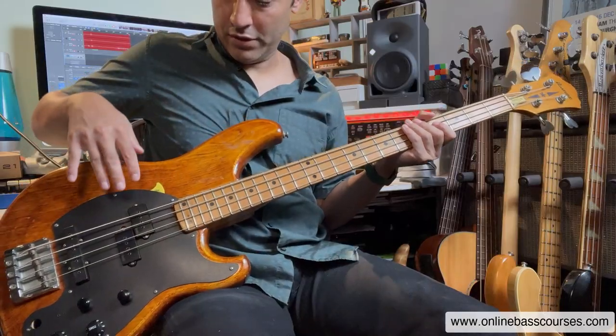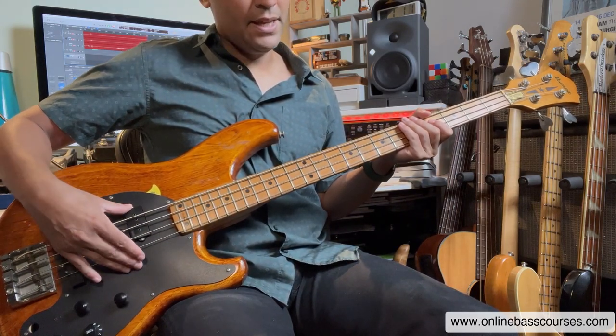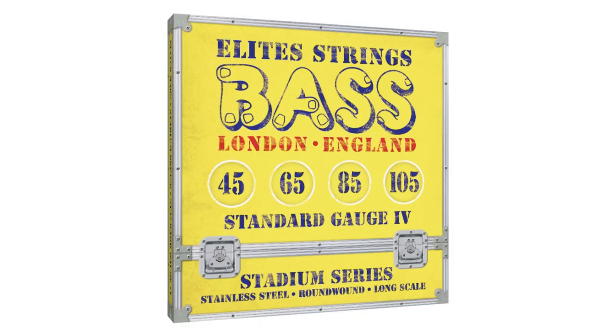Let's talk about tone. So I've got this 1982 Ibanez Roadster. I've got some Dimarzio DP126 pickups in here. It's just a P and a J, and I usually have it bang on in the middle. But it's got this sort of bright, vibrant, sort of aggressive character to it automatically. I've got stainless steel Elite strings on these. These are Stadiums. I should be changing them actually soon. But the whole bass, before we get to any effects, is quite bright, it's quite lively. So I'm reaching for this rather than maybe my '68 P bass that's got flat wounds on it. That's a bit of a darker tone. I want bright to start with, okay?